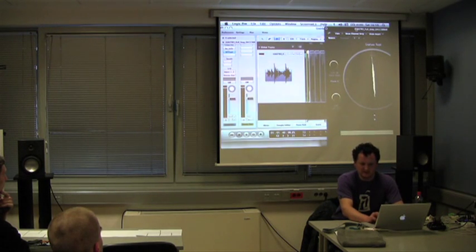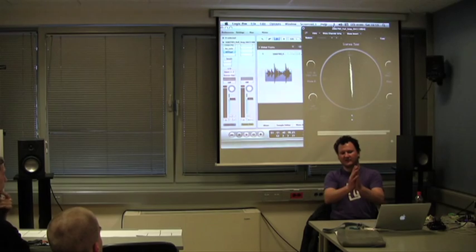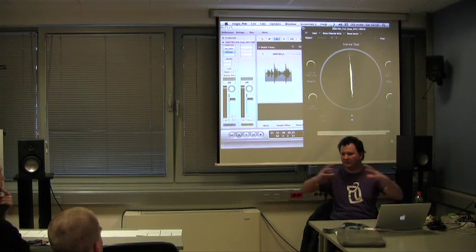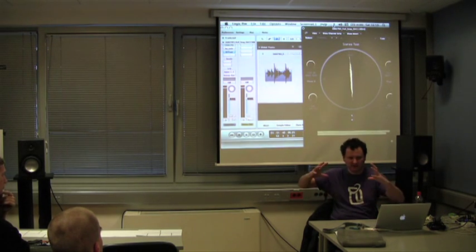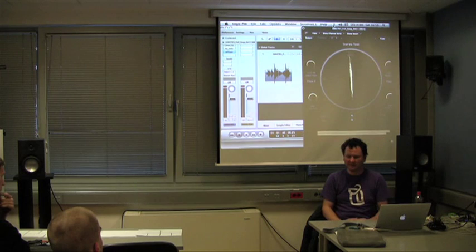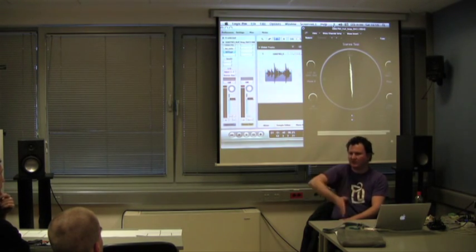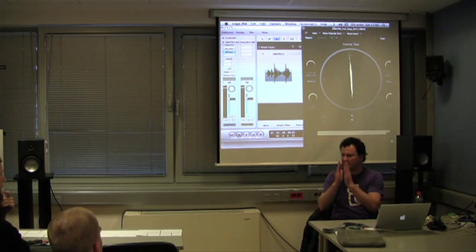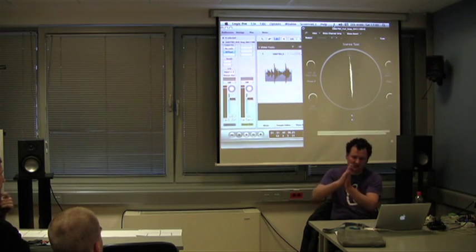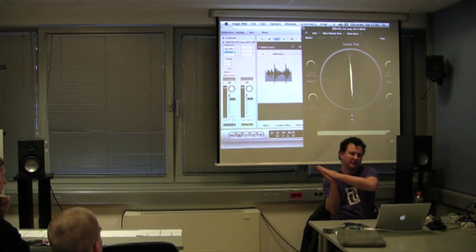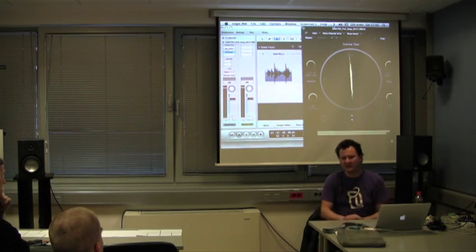So you can see that when clap hits this ball, becomes really, really wide. The wider the ball, the more stereo the sound. If we are looking just to the kick will be straight vertical line. That means that it's center panned. If the kick is panned to the left, the line will go to the left. If it's panned to the right, it will go to the right. It's actually so-called Lissajous meter, goniometer, XY meter, whatever.